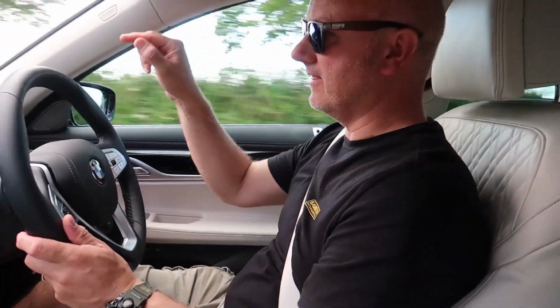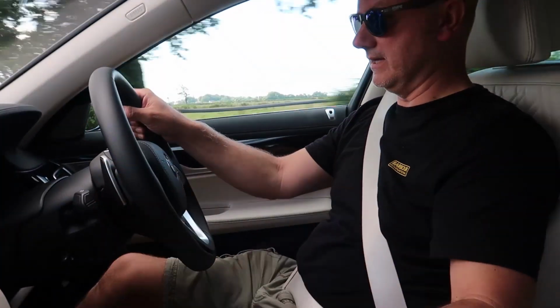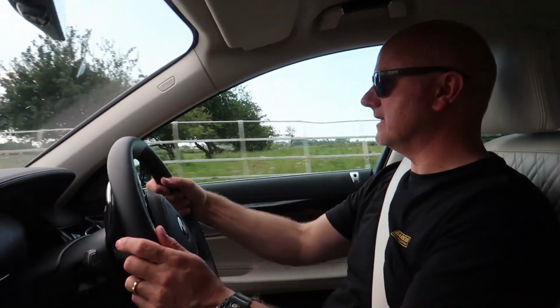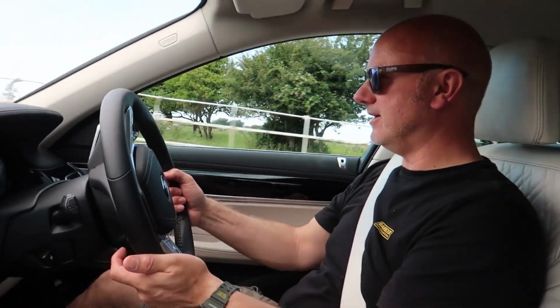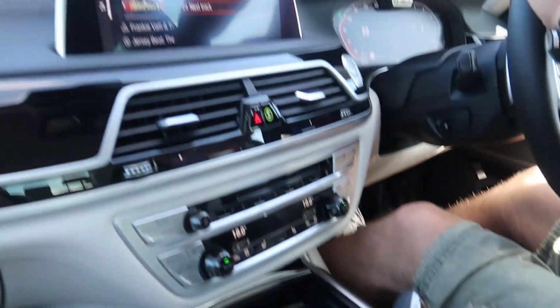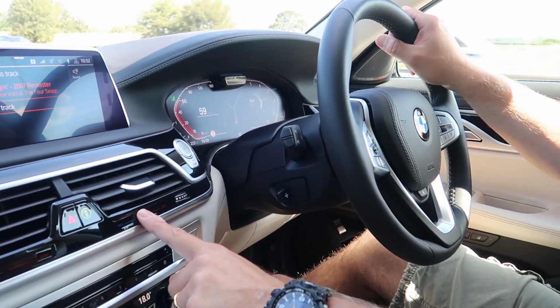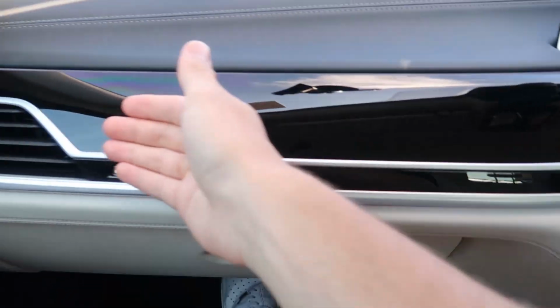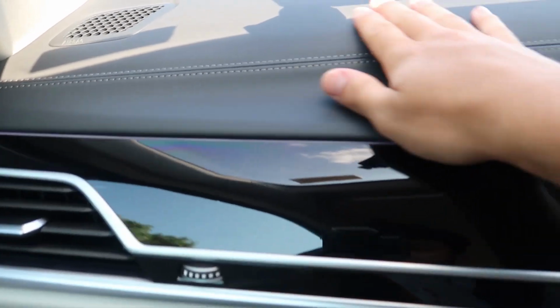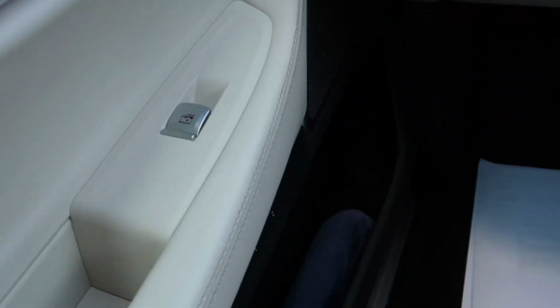And this is probably the comfiest steering wheel I've ever felt, and I mean that. It is absolutely beautiful. It's comfortable, it's sporty, it's not too hard, it's not too soft, it's just everything. It's fantastic, I love it. It is a really sweet place. Everything is just like, oh, leather, piano black trim, it's just leather, leather, leather.